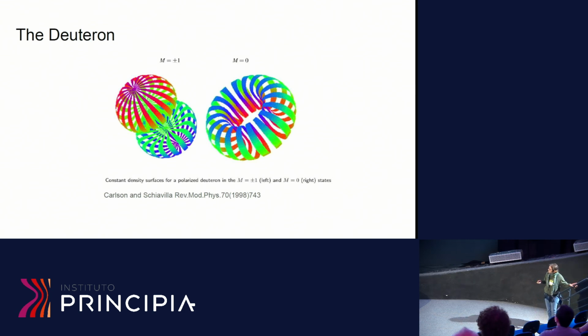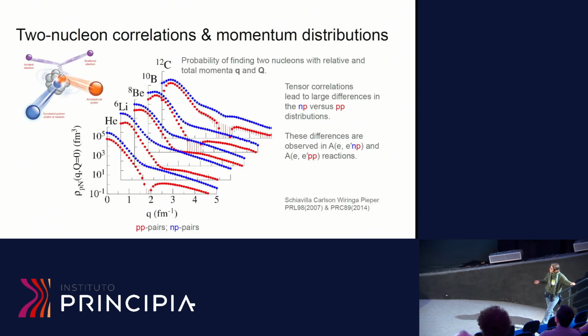But these kinds of two-nucleon correlations are also responsible, as we saw yesterday in the presentation by Nir Barnea, of other properties at large values of relative momentum. These are calculations of the two-body momentum distribution. So this is the probability of finding a pair of nucleons with the relative momentum little q on the x-axis, and the center-of-mass momentum big Q that in this figure has been set to be equal to 0.